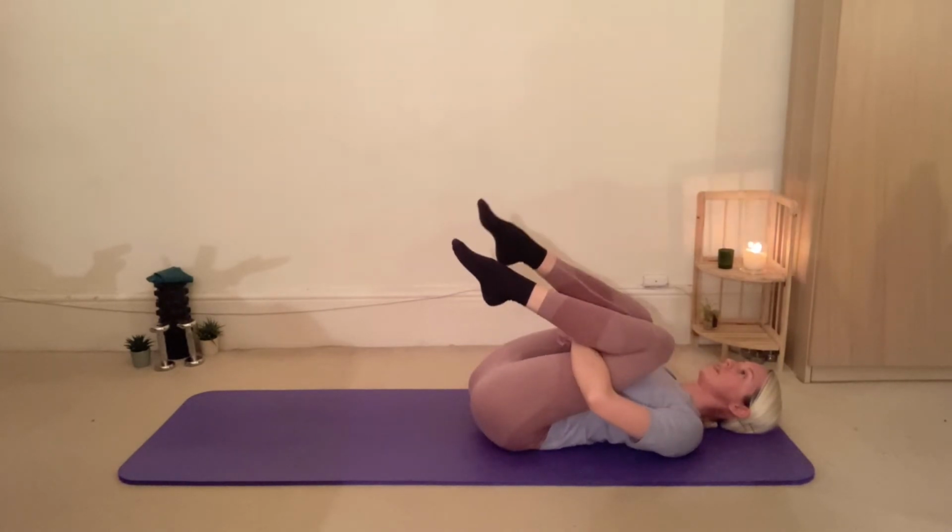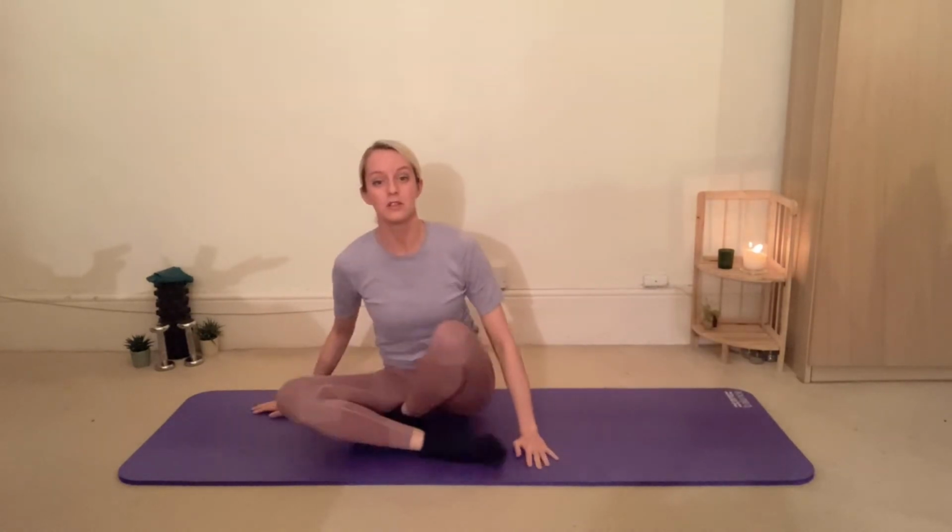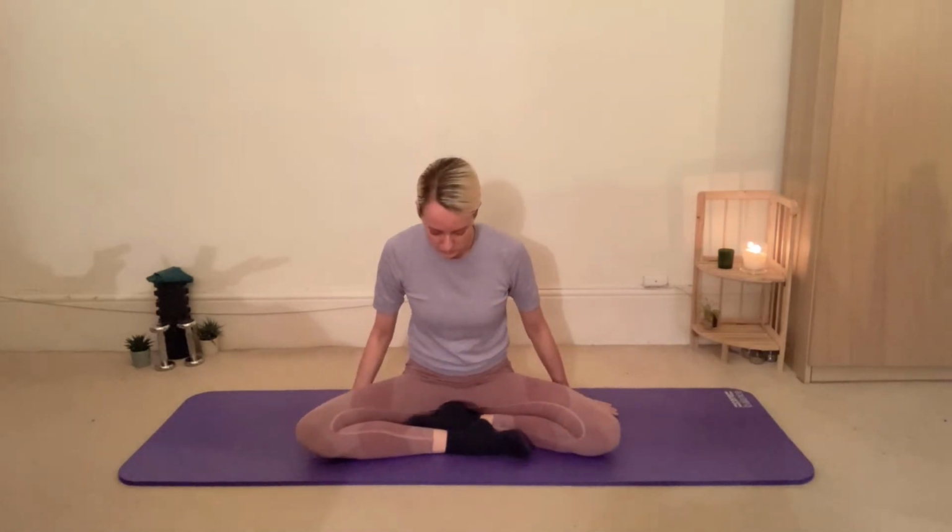And then when we are ready, we would be coming back up to whatever position is relevant for our next exercise. And for us right now, it's going to be a seated position. We're going to look at a little spine twist. So you're going to be seated however is comfortable. And I do talk more about that in the second video, our different start positions.